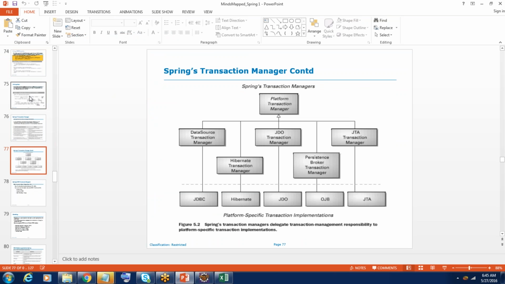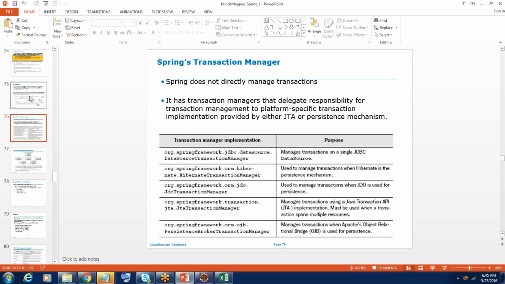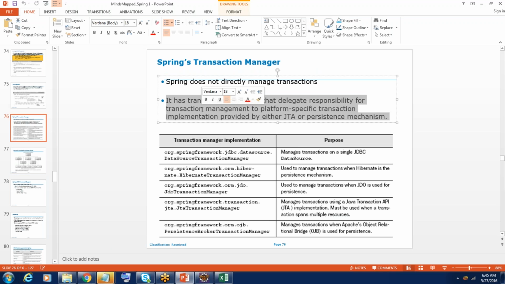So Spring Transaction Manager we have. Spring does not directly manage the transactions. It has managers that delegate the responsibility for transaction management to the platform-specific transaction implementation, either provided by JTA or a persistence mechanism.